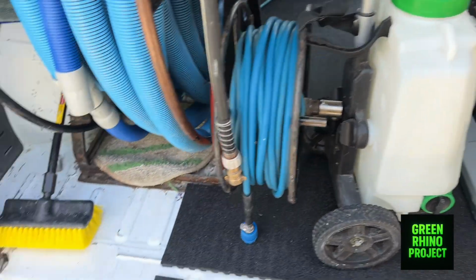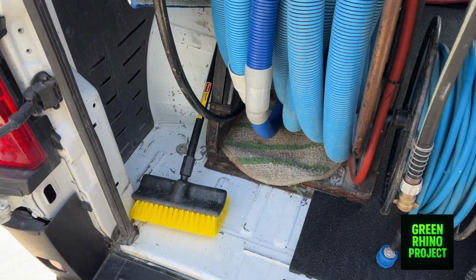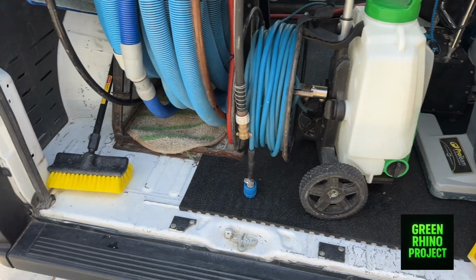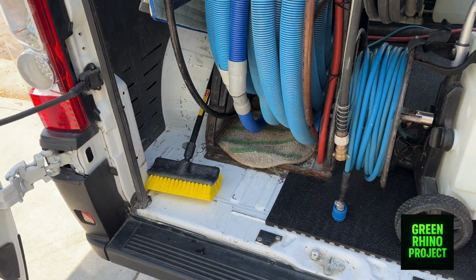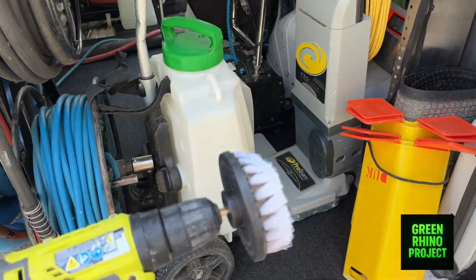With my agitation, I'm just gonna use my scrub brush right here, and the Poor Man CRB. That's what I usually use on area rugs, period. And it does great at taking out pet hair, by the way, too, guys. So, all right, I'm gonna go ahead and hit this.